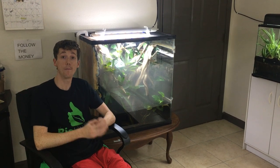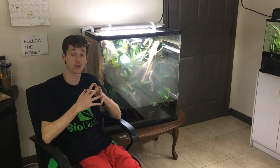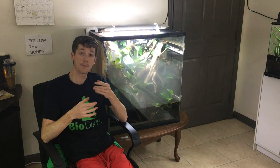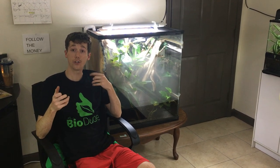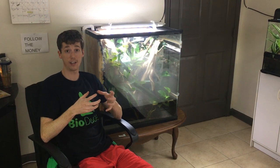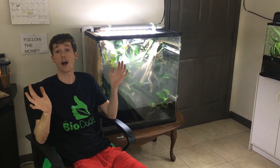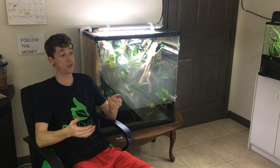What happens when you bring an animal home? They're stressed out because they're in a new environment they're not familiar with. When leopard geckos or other animals were being brought in from the wild, they'd be picked out, put into a cup, sometimes for two to three days with minimal food or water, getting dehydrated, then taken home and put in a whole new environment. That causes a lot of stress. A byproduct of stress is immunosuppression. When you get an immunocompromised animal, that leaves them more susceptible to being harmed by things that typically wouldn't harm them — thus the impaction.